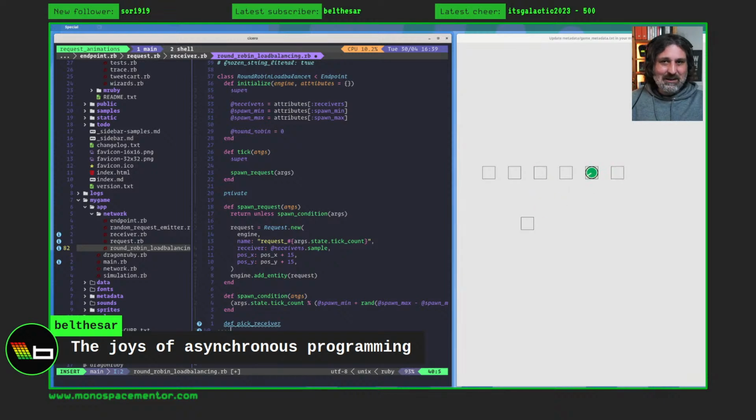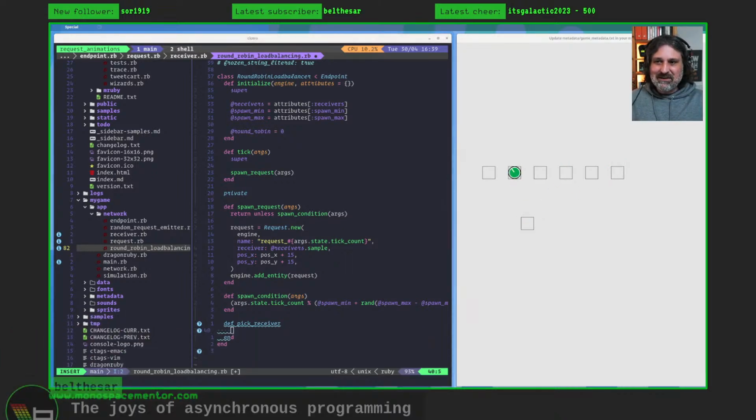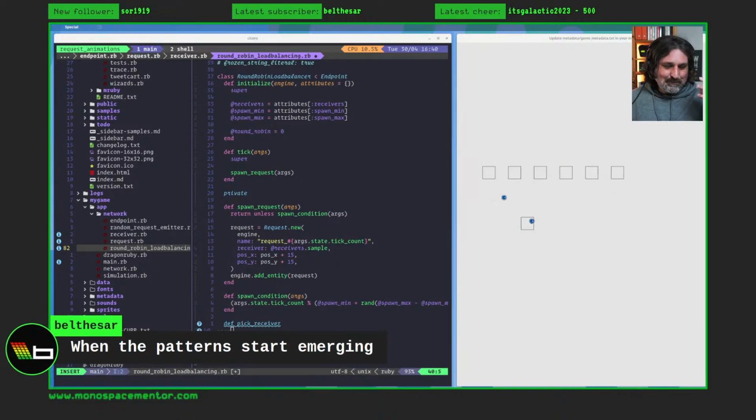Huh, interesting. Oh, I love this. I love this so much. One thing is the game framework, where I get to see stuff flying across the screen, but the other thing is the object-oriented design here. That is so much fun. And exactly, Balthazar, what you say, when the patterns start emerging and I get to do some design that's not predefined by a different framework. Like if I do Rails programming, everything is predefined and I just pick my database tables from which to do my create, replace, update or delete stuff.